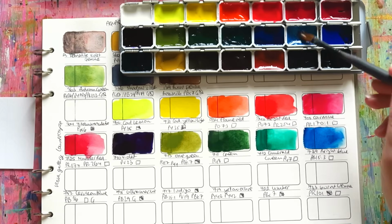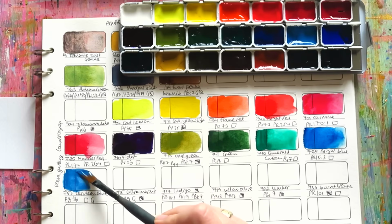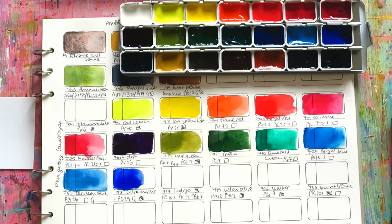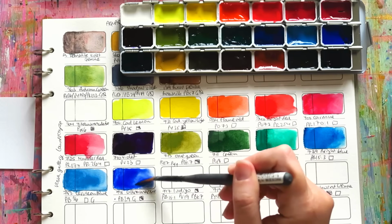This is actually a really nice selection. It gives you a lot of versatility. Personally, I love olive green, and it's usually a color that I have as a convenience color in my palettes anyway, so I'm not mad about that choice. And then the other 2 greens are very kind of basic options. Then we have 3 blues.